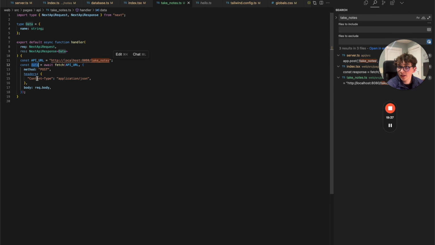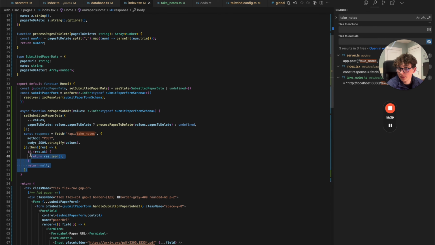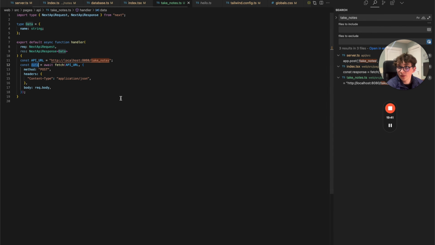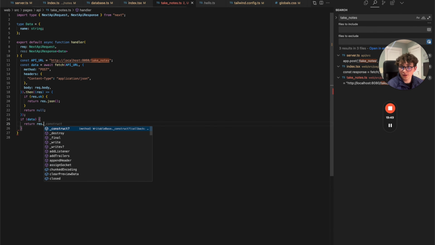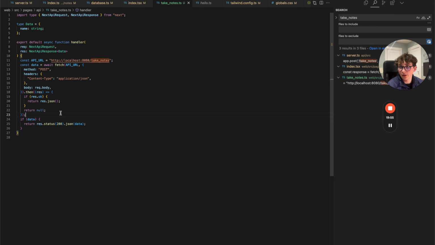So data, and then we'll do the exact same, if it's okay, return data, if not, return null. And then we can say if data is true, return response.status 200.json data, and this 200 is what's going to set our okay to be truthy or not, and then else 400, and we'll just say error for now.